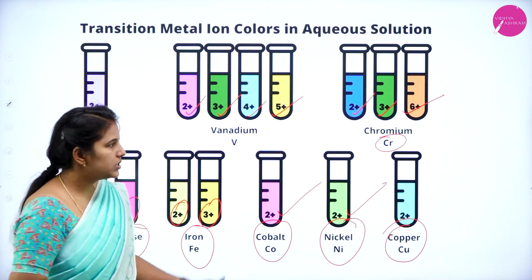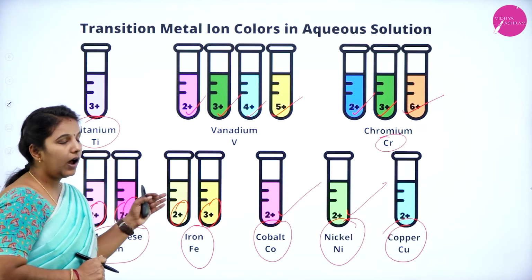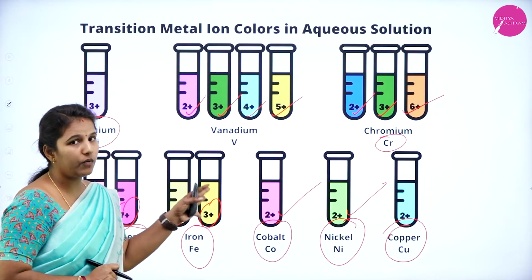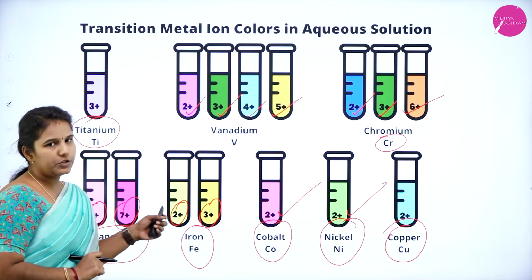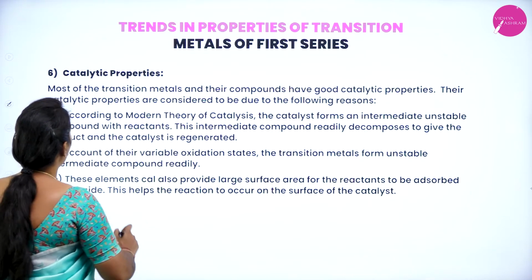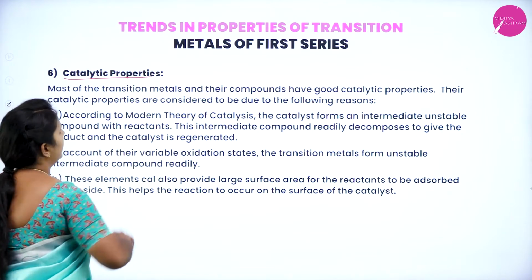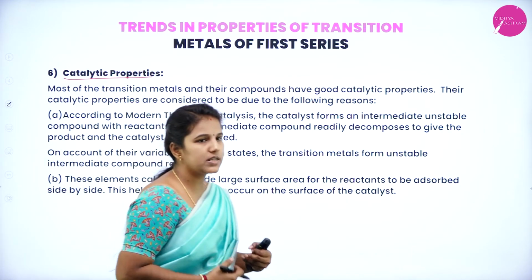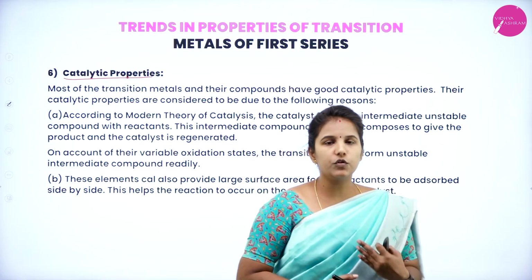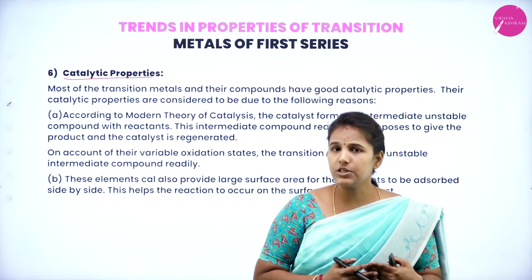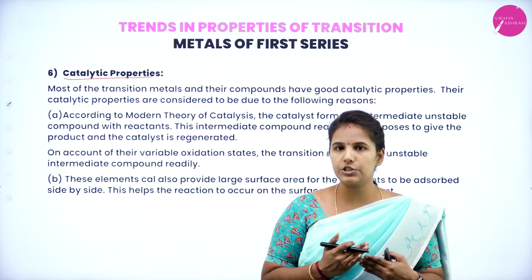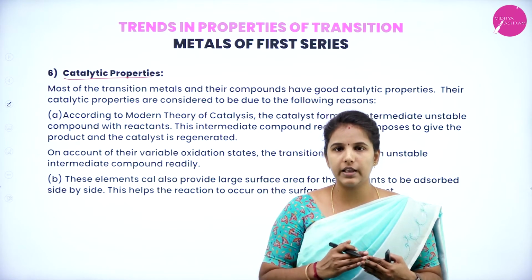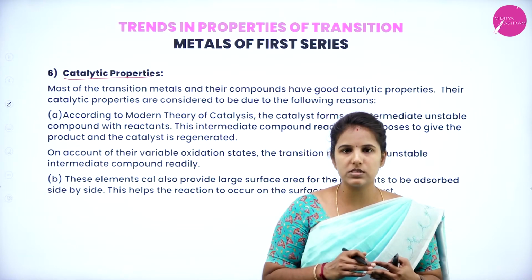blue color. So, I hope you understood how these unpaired electrons play a very important role in giving colors to coordination compounds, especially in the 3d shell. Next, we have the catalytic property. While discussing the general properties, I told you that these transition elements act like very good catalysts during preparations, both in organic chemistry as well as in inorganic chemistry.